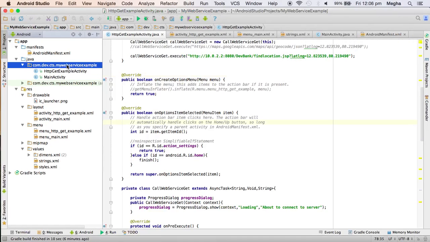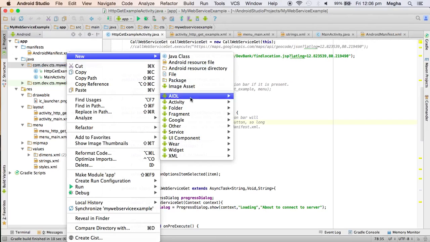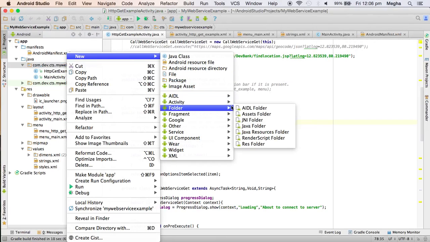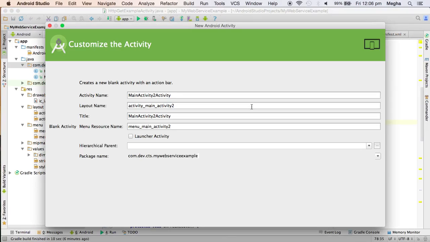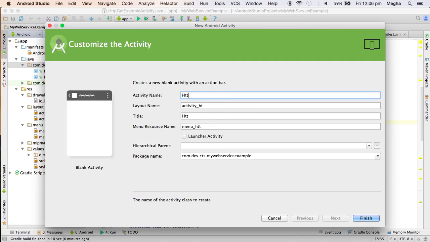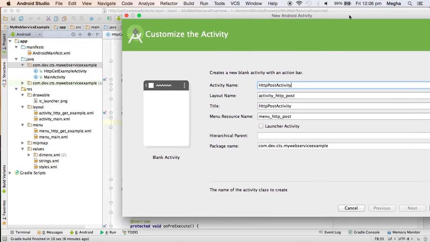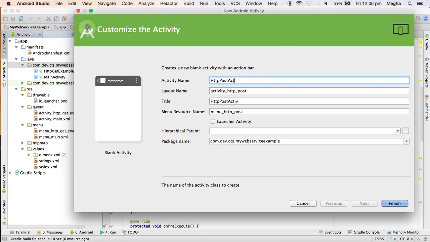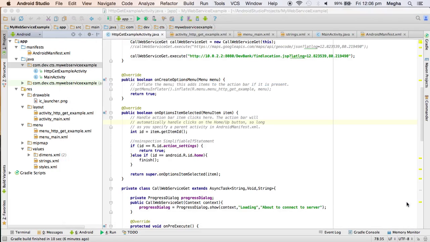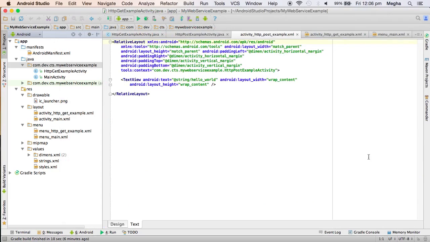So we'll write a simple example on HTTP. This hierarchical parent thing I am not setting at all. I am pretty interested in giving the back button manually through an action bar.